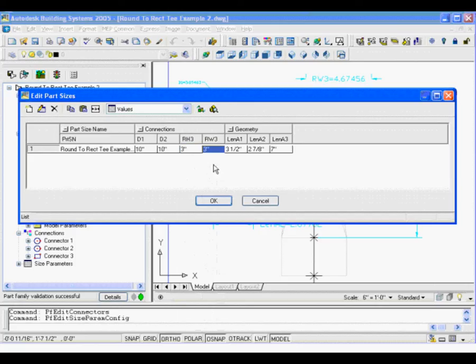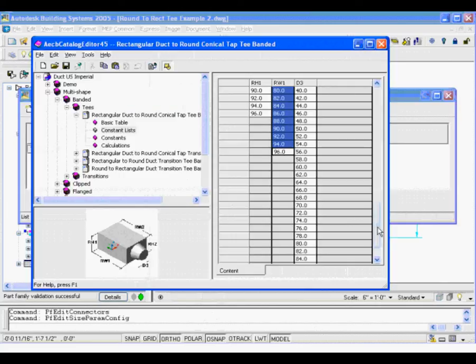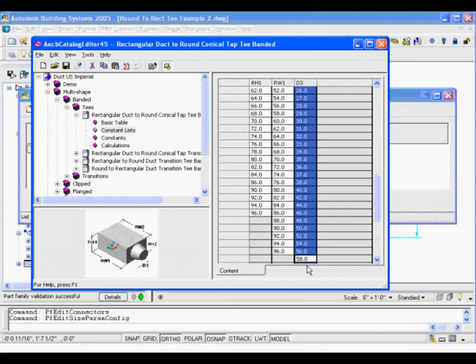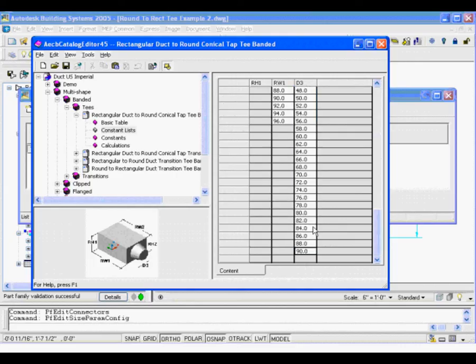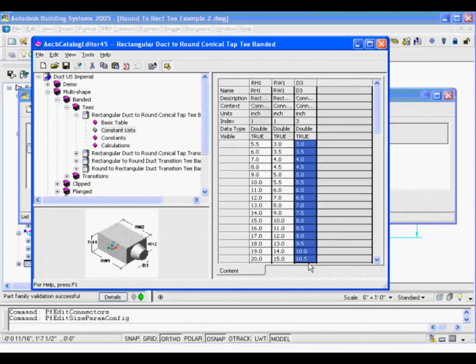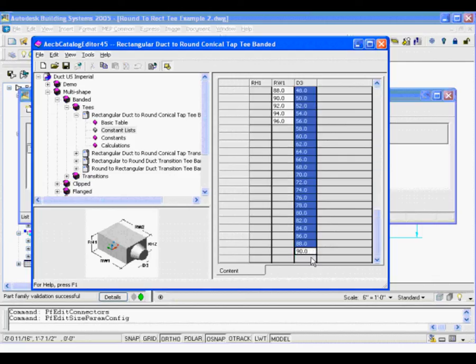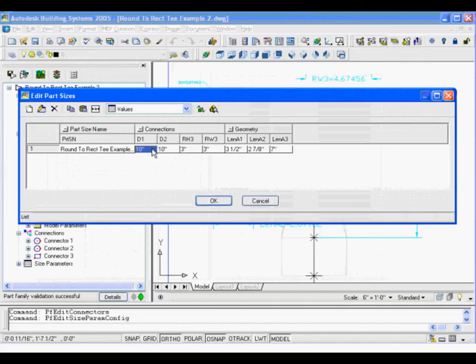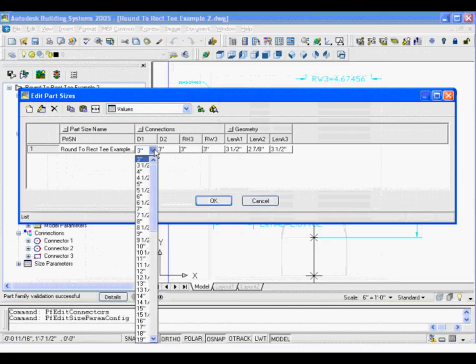Okay, and I can do one more for my D1. That will keep me from having to type in all of this information. I can simply do a Control Copy of this selection. Let me try that one more time here. Do a Control Copy. Come back into my part. Come over to my D1. Do a Control Paste. And you'll see that it's all connected.